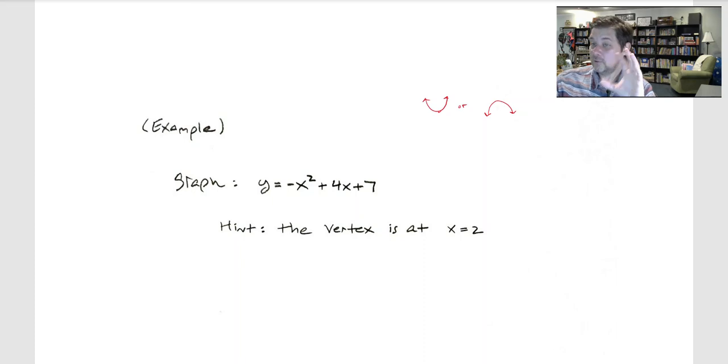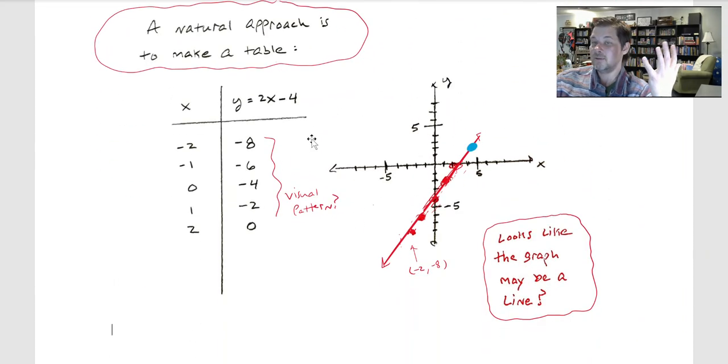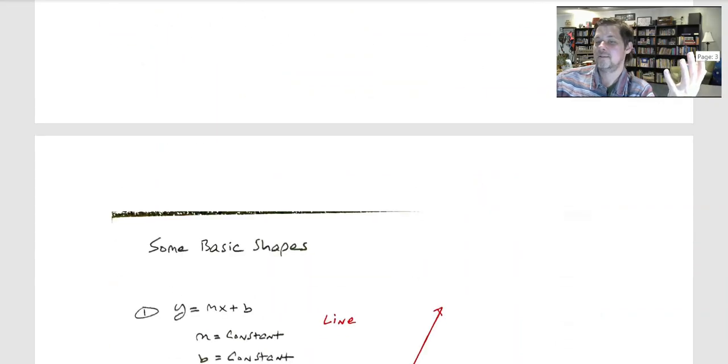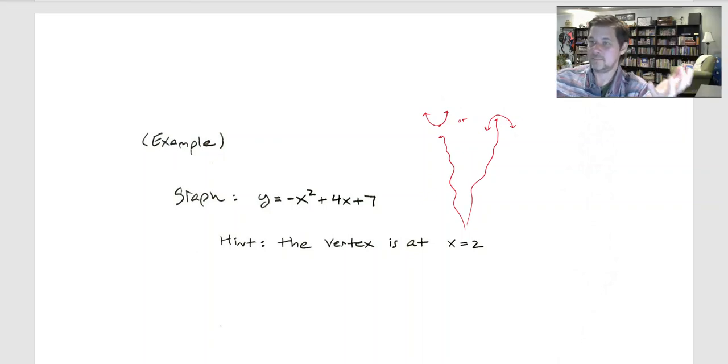All right, could you put the rest of that graph together for me with all that information? Like, could you use what I've told you so far with the fact that, well, you know, a table and the points on the table have some role to play in the graph, and the fact that I've given you a hint about this one, could you use all that to figure it out? Okay, so the way I would go about it is I would plot this point, and then I would plot some on each side of it. That seems like it would complete the picture, because if the vertex is this point that's either right in the middle at the bottom or the top, then you just got to figure out what the sides look like, because you know what the shape looks like outside of that.